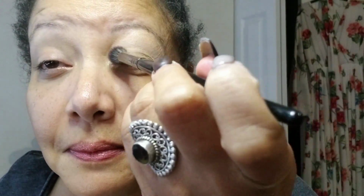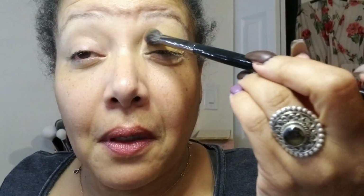All right, so now I'm using my Ace Beauty Classical Paradise. The color is Maize. This is a little deeper yellow, but the Ace Beauty formulation is so nice. You see how beautiful that color comes on? I wanted to make sure that you all could see how it comes on, and they do blend really well with other colors too.